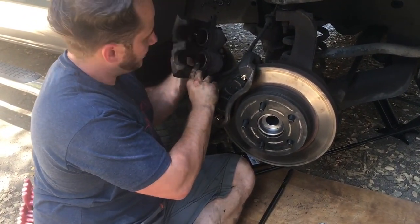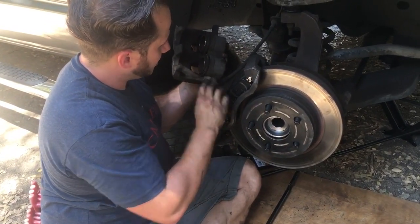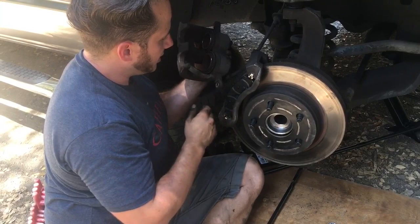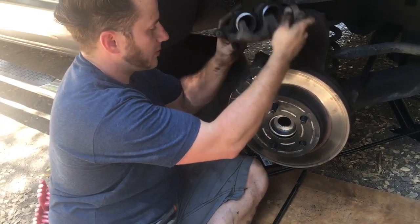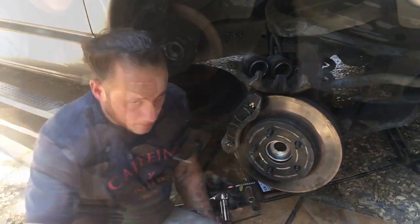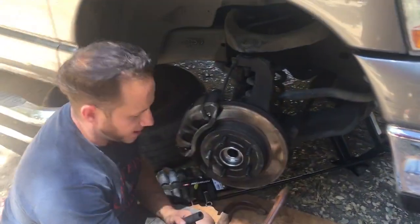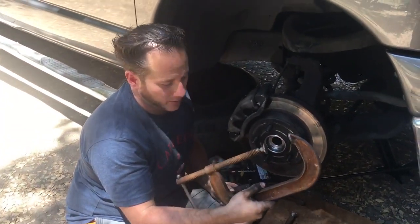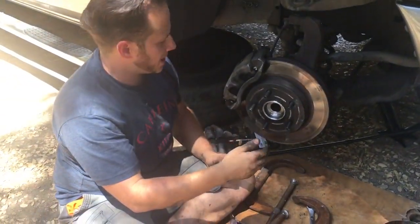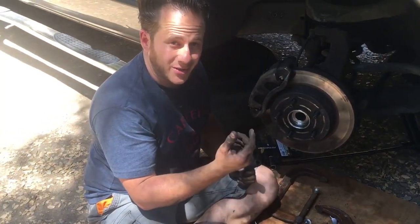I'm gonna have to compress the brake caliper right here using a tool or a C-clamp so I can get enough room to slide it on over this. All right, so compress the wheel cylinders back using a C-clamp. It works fine. If you can, you want to get an old brake pad in between so you're not putting it right into the piston.